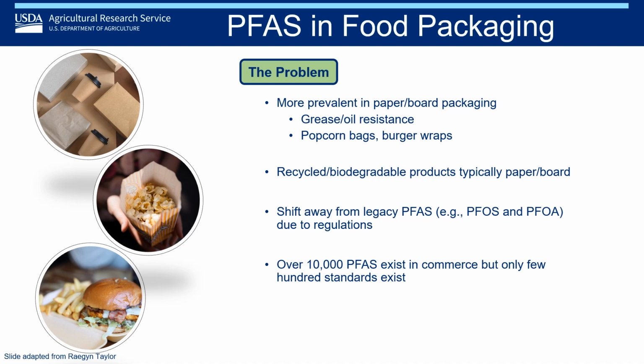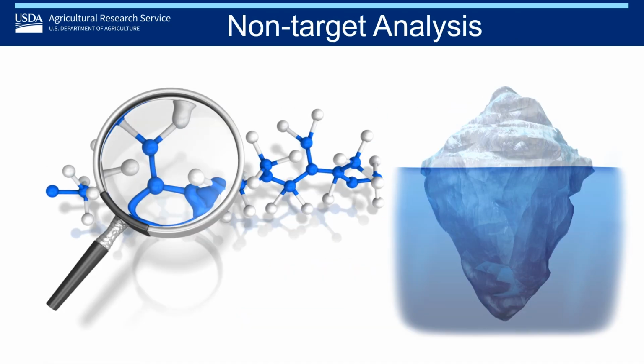Furthermore, only a small percentage of PFAS have analytical standards which can be used to generate targeted methods to analyze these materials. And many of these standards that do exist are for legacy PFAS, which are being phased out due to regulations from both European and North American regulatory bodies. So, what is a solution to this problem? One of the solutions, and the solution that we ended up using, is non-target analysis.